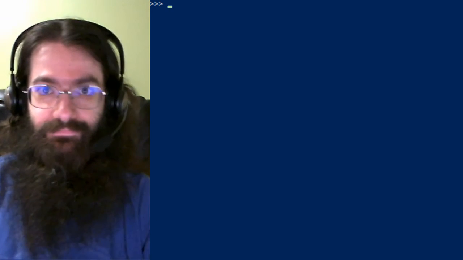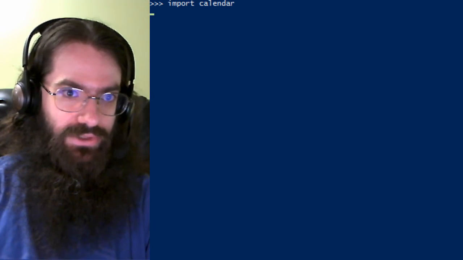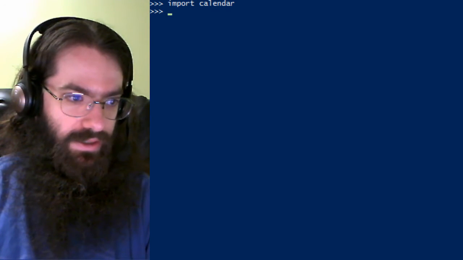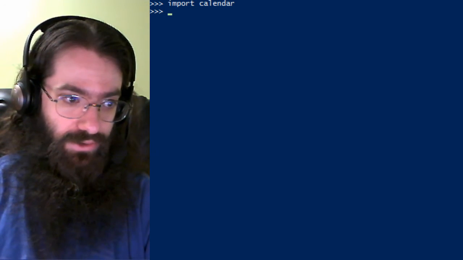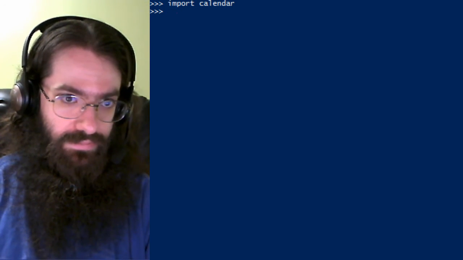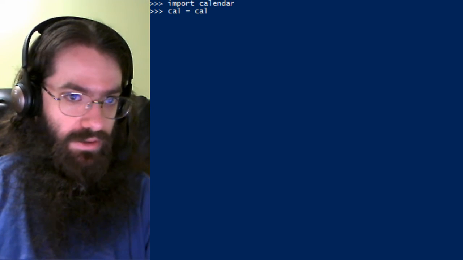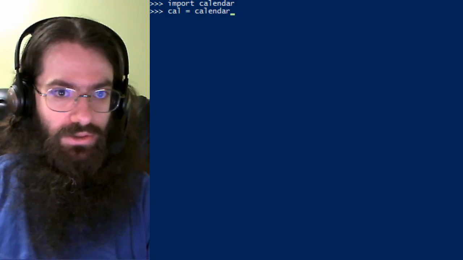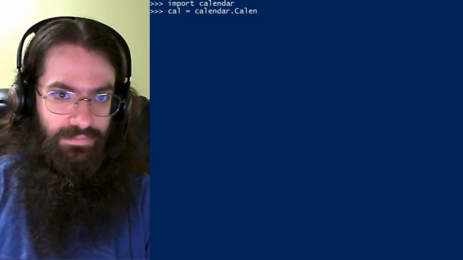So let's do things. Import calendar. That's the first thing I'm going to do. Now there's a calendar class in calendar: calendar.Calendar.